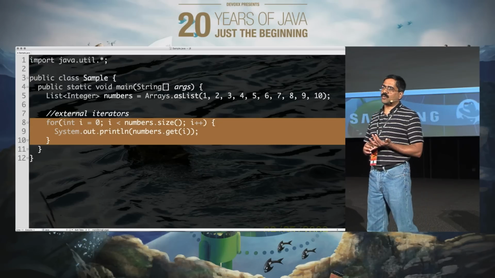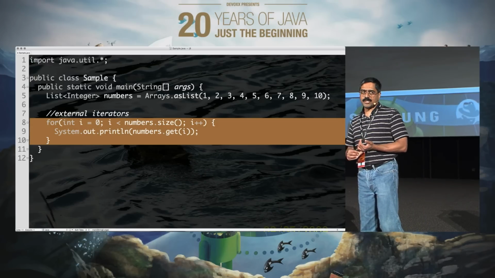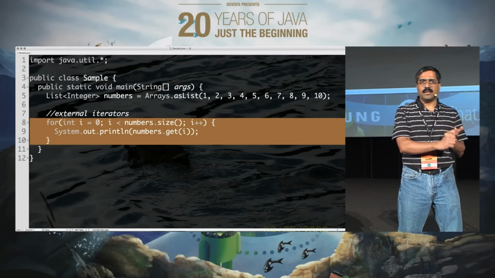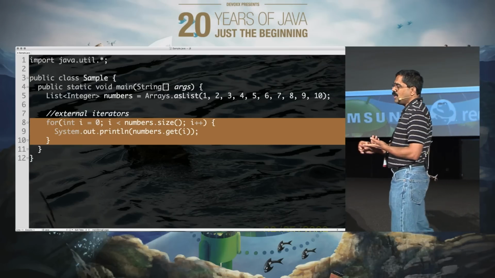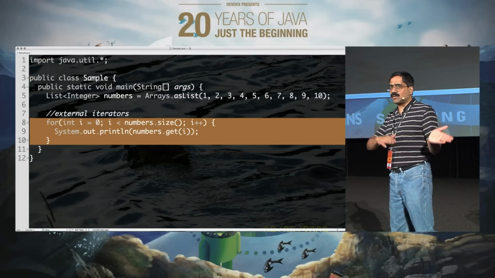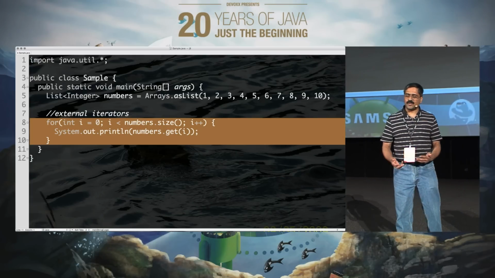In fact, I would argue this is one of the most complex code we can look at, because if you look at this code, you had to first initialize the variable to an initial condition. Then you had to set the boundary condition. Then you had to say how to increment it. And setting the boundary condition, you have to be careful to make sure you don't step over and you are exactly on the value, whether it's a less than or equal to, depending on what you're trying to do. That's a lot of effort to put in.